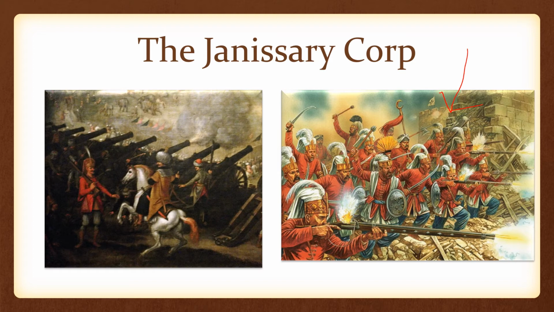Now they grew exponentially. Let's put it this way: there were 1,000 Janissaries in 1400. When we get to 1700, you're looking at around 65,000. So that's a massive army, especially if it's comprised of slaves. But the thing is, it wasn't in the 1700s. It was actually far more political.